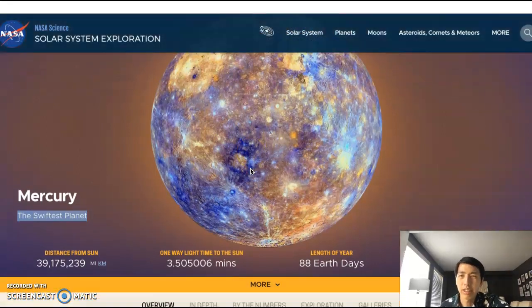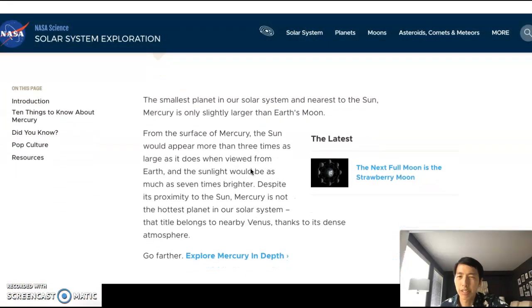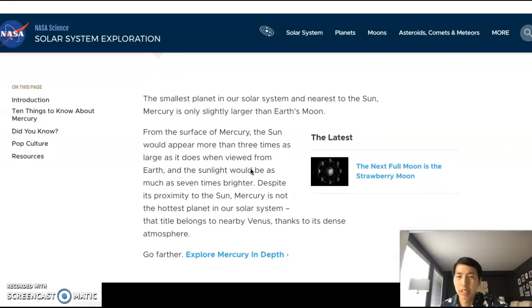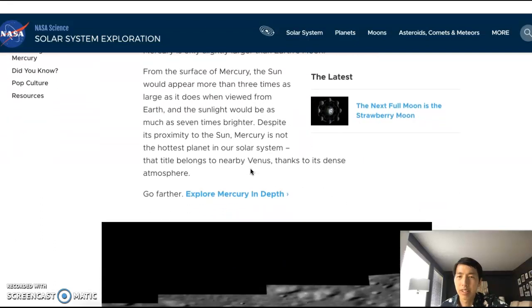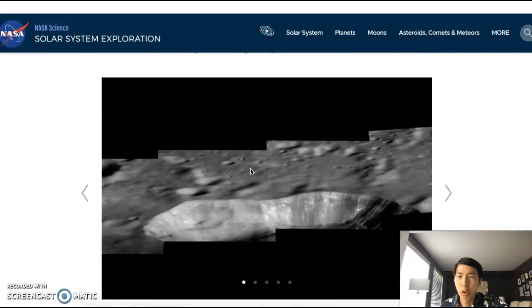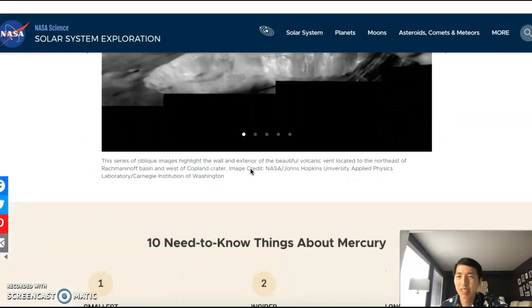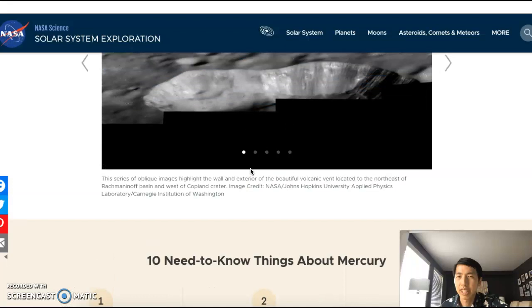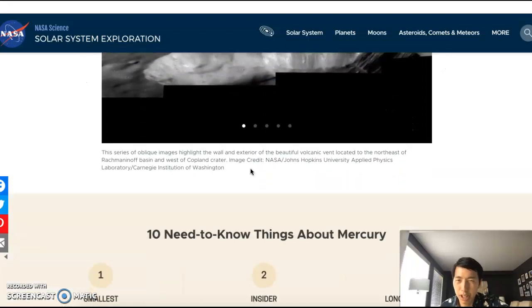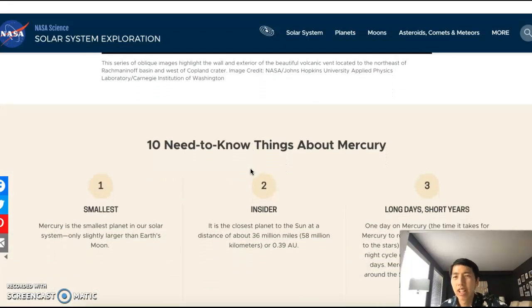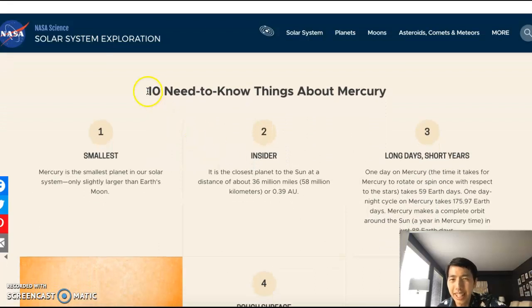If I scroll down, it gives me more information. Gives me more pictures. Okay, some pictures taken by actual spaceships that traveled there. And then it gives me 10 need-to-know things about Mercury.